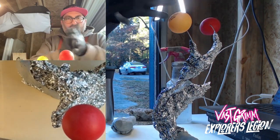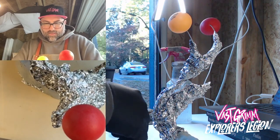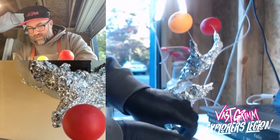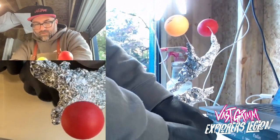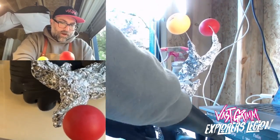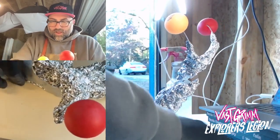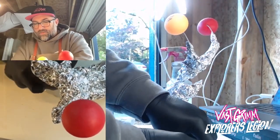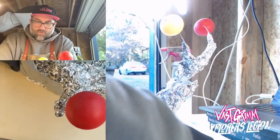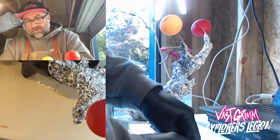So I think for this one, I'm gonna coil this out just a little bit more, flatten it out a bit, and then I'm gonna go along the base of the slug and just kind of push it down into the wood. Now, you might not want to do this so that it sticks, because the Magic Sculpt's going to completely adhere to the wood, and then this thing will be stuck on here pretty much, most likely forever, unless I find a crazy way to pry it off, or chisel it off, or cut away the wood, and then sand the wood on the bottom down, which I could do.